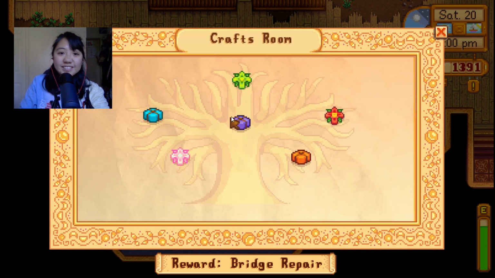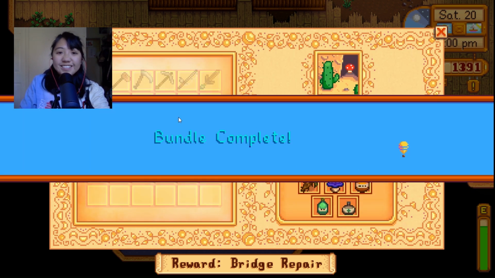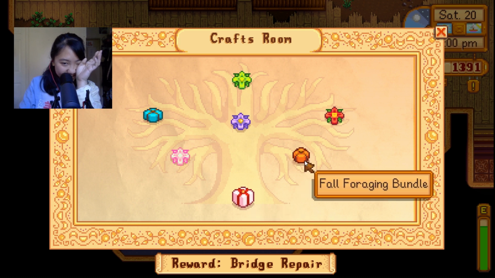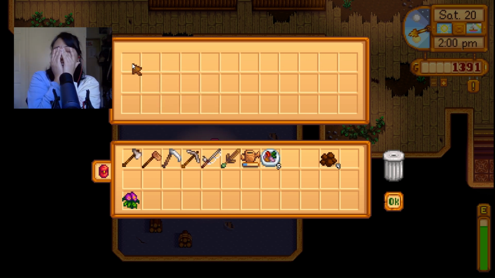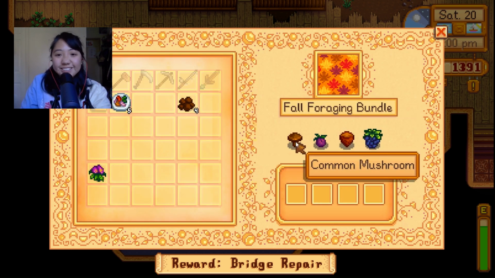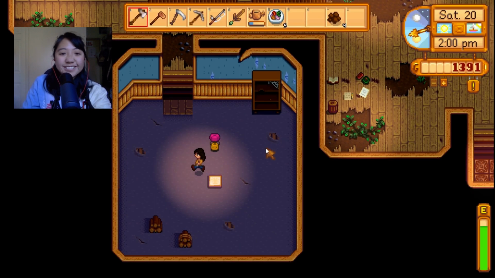Okay. Yay, we completed a bundle. I don't even get... I wanted a craftable thing. Also, I just gave that away. Damn.